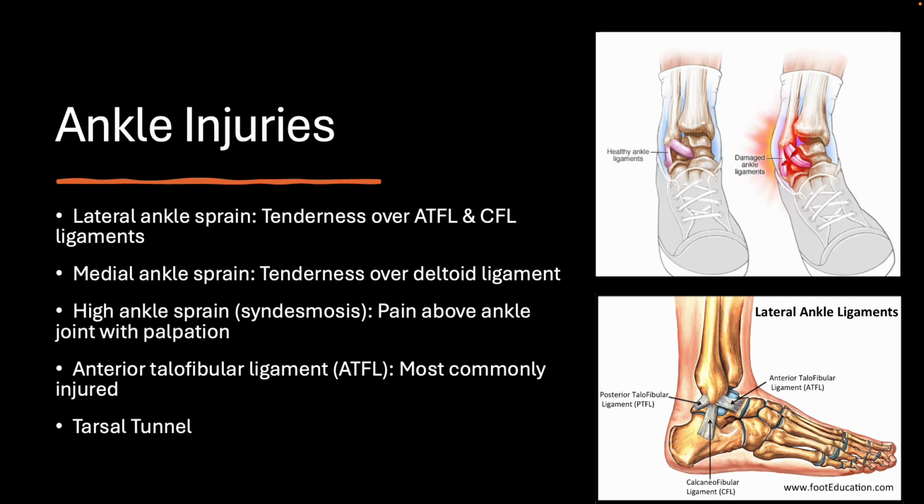Ankle injuries. So we have sprains. It can happen in any of the tendons in your ankle. So you can evert your foot and roll it that way. You can invert your foot and roll it that way. So there are different tendons depending on which sprain you have. I actually have that in the next slide, I think. Yeah. So the lateral ankle sprain, the lateral side, you're going to have tenderness over those lateral ligaments, which is right here. Right? Medial sprain, tenderness over the deltoid. There is a deltoid in the leg. Ligaments.